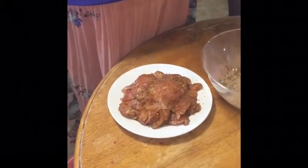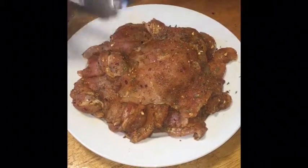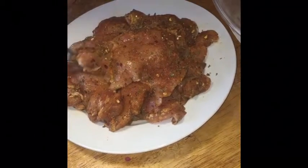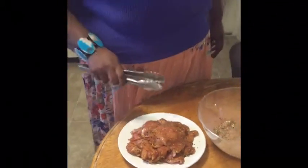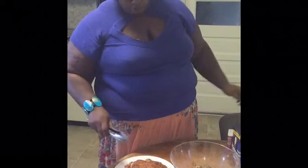Okay, so all the chicken has been seasoned. As you can see, it is well seasoned. You see the paprika, the thyme, the parsley, the garlic, onion. It's all throughout each piece of the chicken. Want to make sure you season it well, because once you start frying it, it's a wrap. Unless you're adding a sauce to it, you won't be able to add any more flavor to this chicken. It'll fall right off.